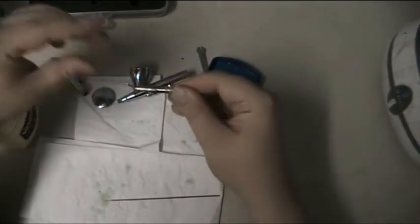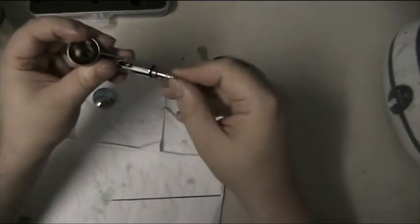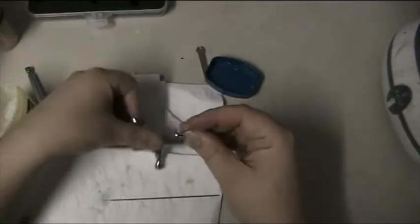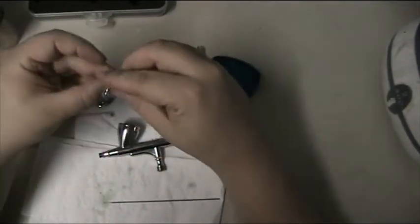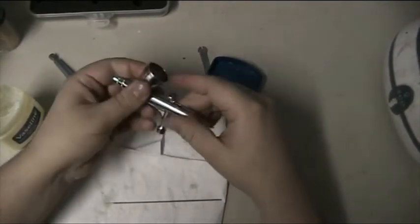We put that in, give it a bit of a test. And with the tongue in first, you just tip it in, push it in a bit, see it pop up, and then we just screw in the rest. Excellent. With the trigger, which we probably should have put in first, but that doesn't matter too much, just add a little lube, make sure that nothing gets stuck onto it. Now you want to make sure that the piece with the hole going through it is going in the direction of the needle. Pull that up, put it in, twist down, and when you push down, you should be able to feel the air solenoid springing back up.